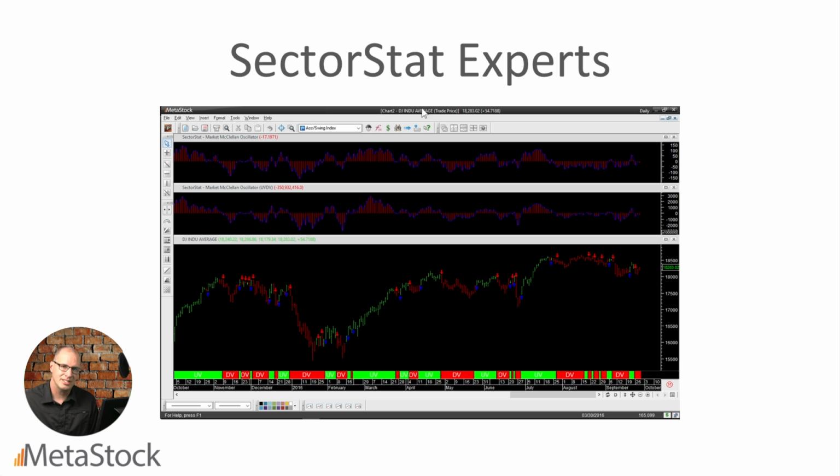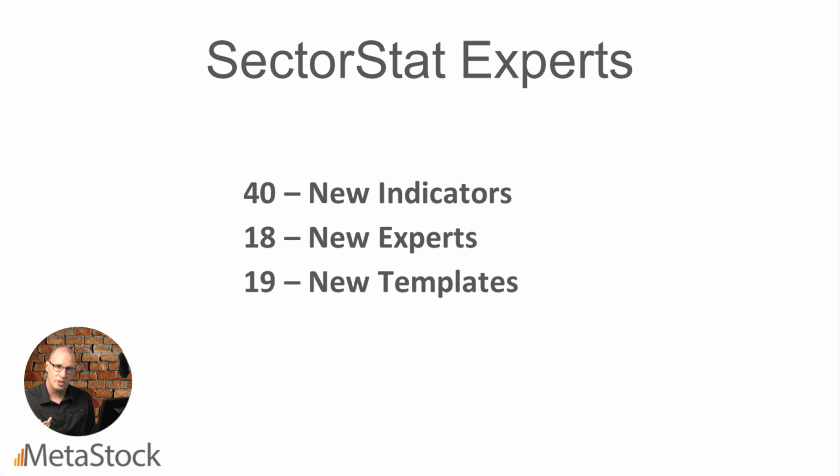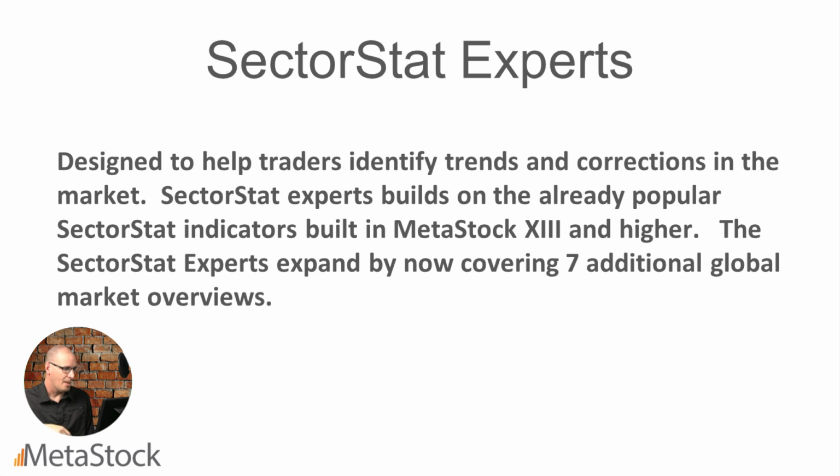So let's take a look at SectorStat Experts and see what it's doing. First of all, it includes 40 new indicators, 18 new experts, and 19 new templates. And what this is doing is, again, trying to help you identify the direction of the market. In MetaStock version 13, we actually released the SectorStat indicators. And there's a lot of confusion on how to use these indicators. So what we've done with the SectorStat Experts is really given you a very clean, clear approach to how to use these indicators and helping you decide the direction of the market.